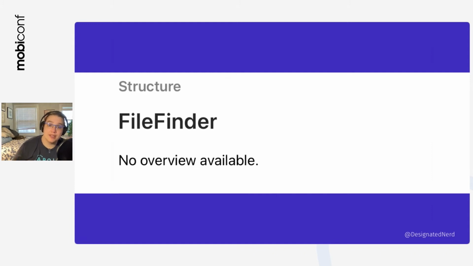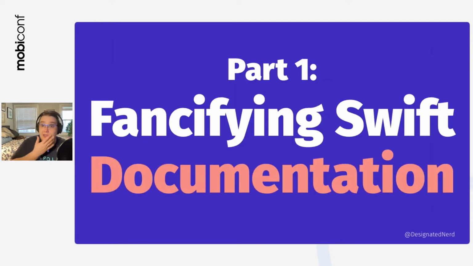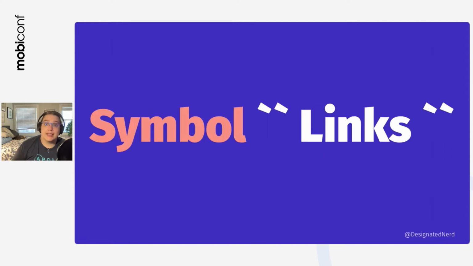So that covers the basics of what DocC does, but there's three things Apple introduced which you can use to enhance your documentation. The first is pretty straightforward, and that's taking advantage of what the compiler knows to make your Swift documentation better, and other basic fancifications. The first thing that you can do is add links to your types in your documentation.